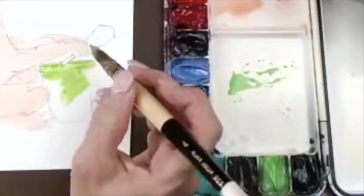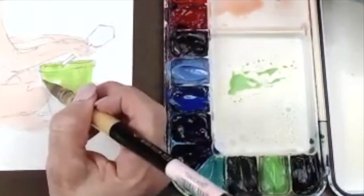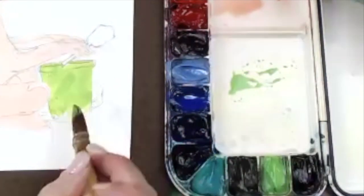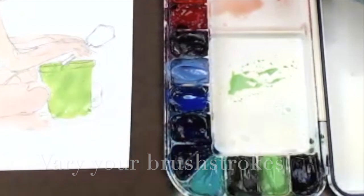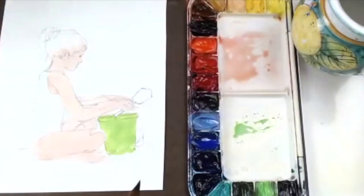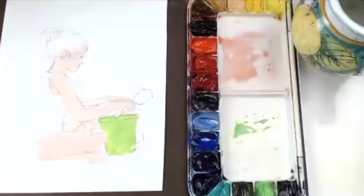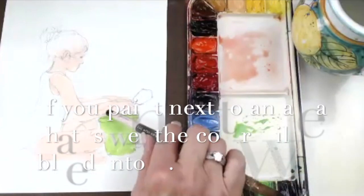So a photograph is really just a starting point. It doesn't have to be matched exactly. In fact, I'm always taking pictures of random things so I can put them in my paintings. There we go, that's kind of fun. I like that bright green. And these never look quite the same in real life as they do with the camera, but I think it's a good start. Let's see, she's starting to dry. I can't paint next to a wet area, so both of these are kind of in trouble.